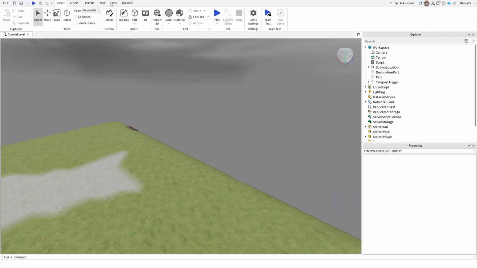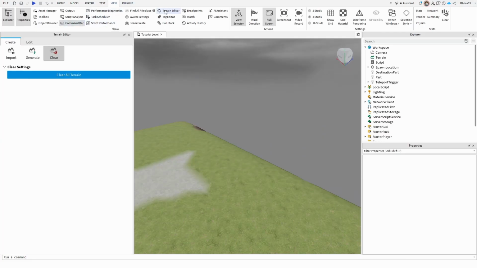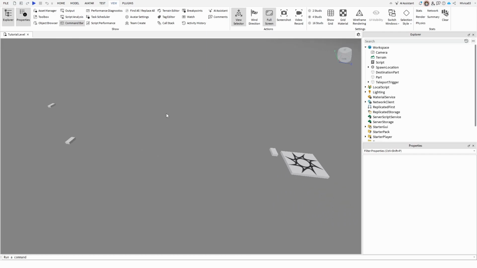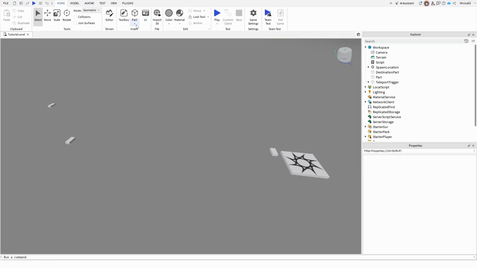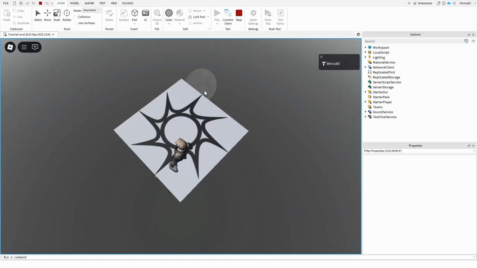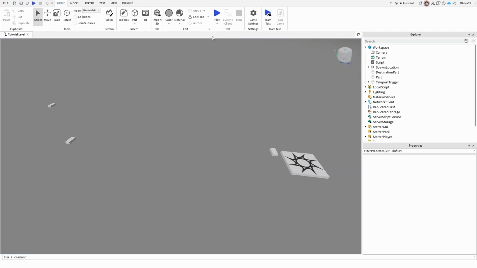Now, for the terrain, you need to go to your viewport or the view tab and change this to terrain editor or open your terrain editor. Once you do, you'll have the option of clear besides import and generate, and if you choose clear or terrain, this thing will occur and everything in your level will be deleted except from these elements, the spawn points and several items or several parts that I imported. Then when I go to play, I'll appear on my spawn point, but besides that, there's nothing below and the base plate as well as the terrain are completely and utterly gone.